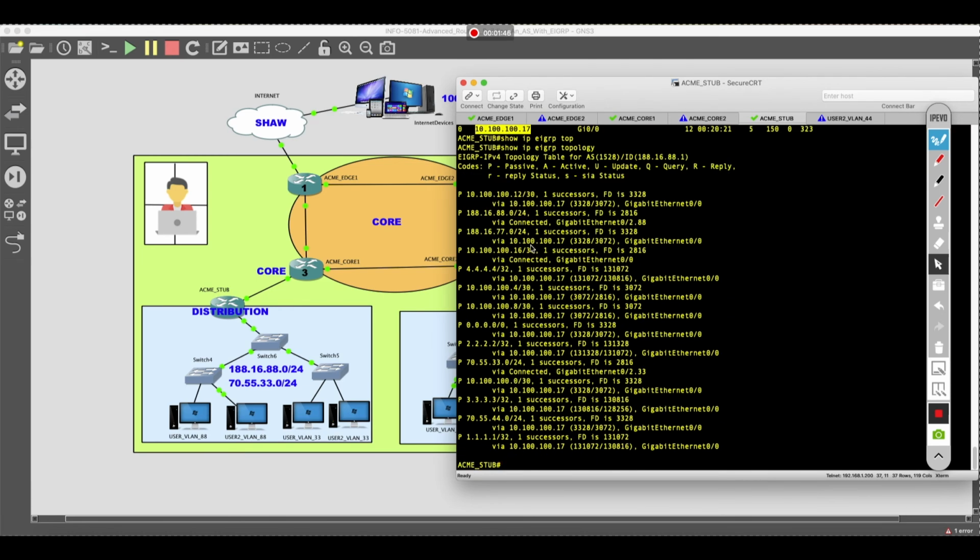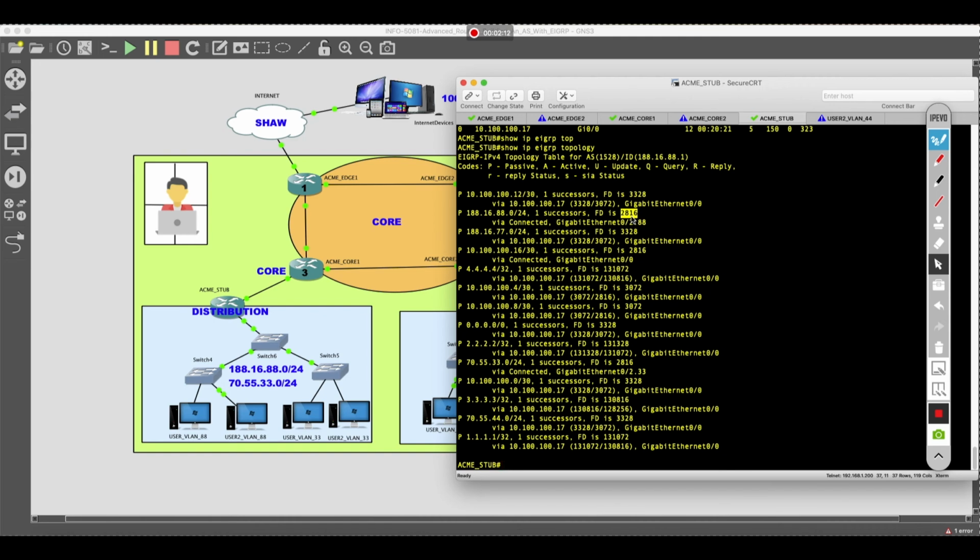So we said we were going to focus on 188.16.88, which is this particular prefix. As you can see, this router is directly connected to those two subnets, well, in particular to this one subnet. As a result, when it applies the DUAL algorithm to this particular prefix, it has a feasible distance of 2816.